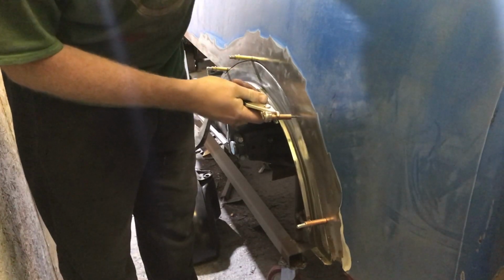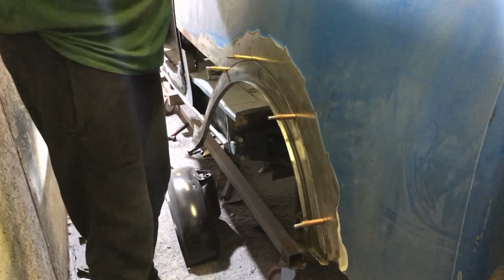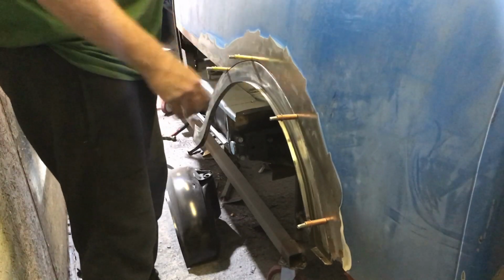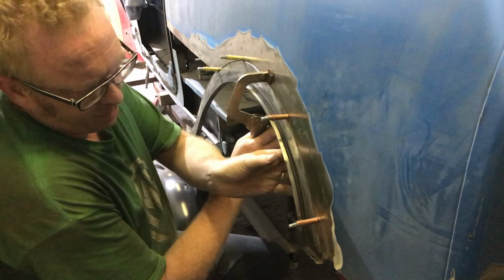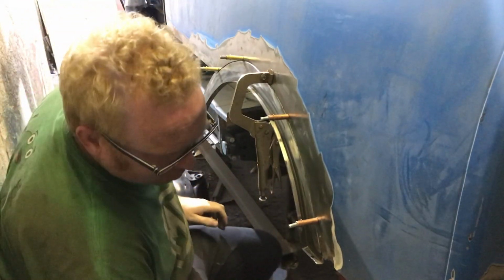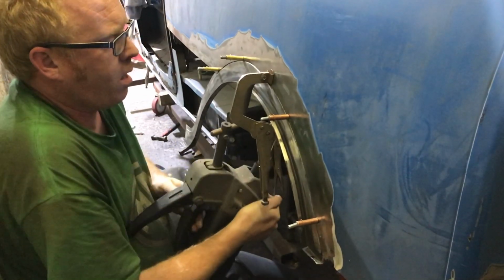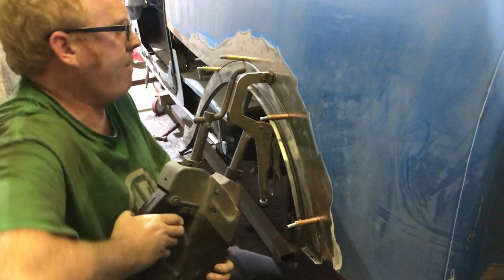So we're going to do the same as what we did the other side, and we basically put some clamps in as we're going. Lovely. Spot welder time. Okay. Right, we'll do what we did last time. We start off in the centre. We went a bit hairy on the amount we cut out on here, so it could have been left a little bit more on the wings. But we should be able to get the spot welder in here. Oh, hello. Oh, lovely.